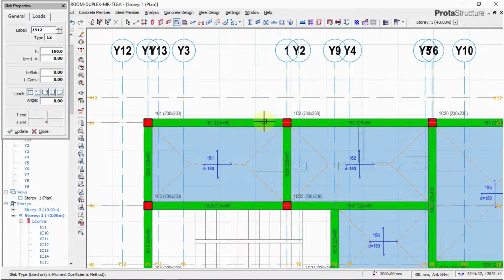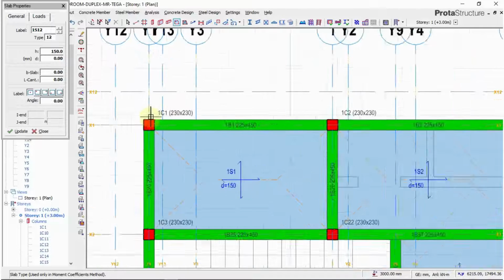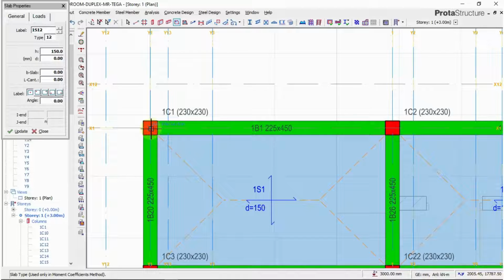To insert a cantilever slab, you go anti-clockwise and not clockwise. So if I click here to here, I'm going anti-clockwise. What happens is that the slab will come in on this area, on this region, will come down. But now we want our slab to come out, which is on this region. So I'll have to click.